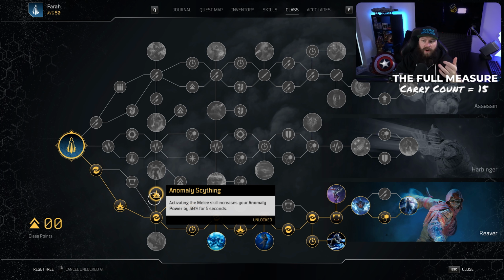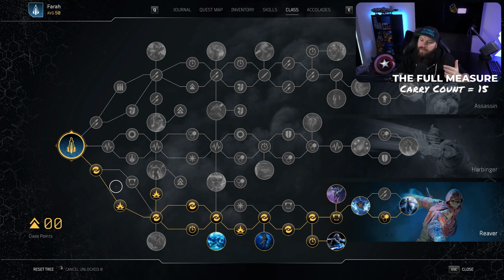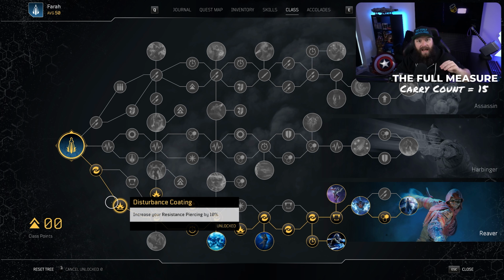Now, we have anomaly scything is the first important one for us to pick up. This gives you an ability to boost your anomaly power by 30% for 5 seconds just by using your melee skill. So this is just a soft way for you to quickly ramp up your damage a little bit, and that a 30% increase to anomaly power is no slouch. That's quite a bit. And what you'll notice with the Trickster's bottom tree is it has a lot of these ramp up mechanics which are hinging on your skills.